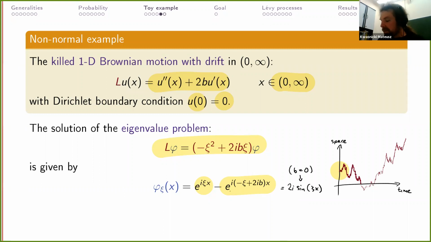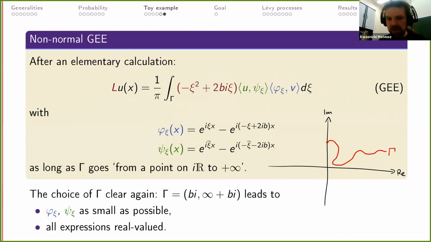Okay, so we get a family of eigenfunctions, pointwise eigenfunctions, of course, because they are not even bounded, which take value 0 at 0, so they satisfy the Dirichlet boundary condition, and we can see whether they give us the generalized eigenfunction expansion. It turns out that they do. It's a very short calculation, but I don't really want to present it here. It turns out that indeed you get exactly the same formula as before.